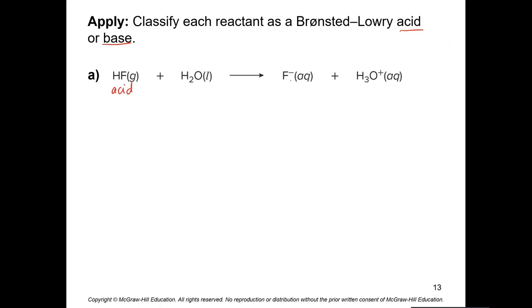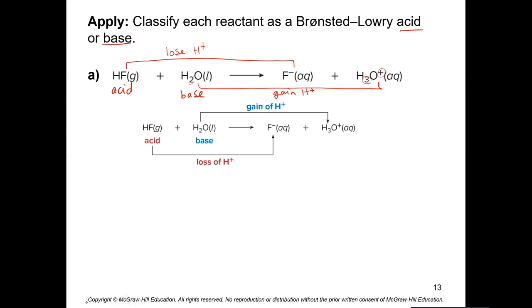And what we see is that in our reaction, this here donates, it gives, or it loses a proton. H2O here is gaining a proton. How do I know it has gained a proton? Well, it went from having 2 hydrogens to having 3 hydrogens, and it went from having a neutral charge to having a positive charge. So that means it gained an H plus. If it gained a proton, by definition, that is a base. And here's a little diagram to show that.